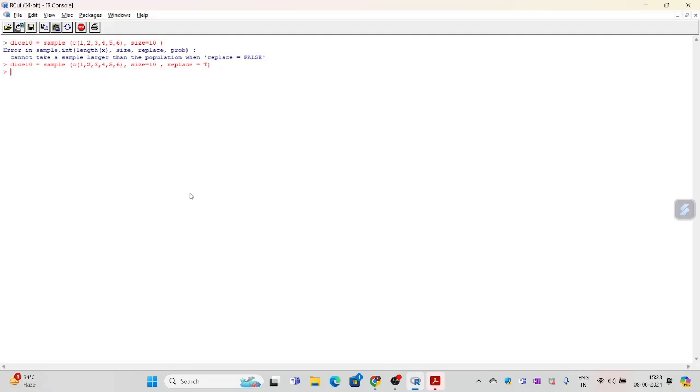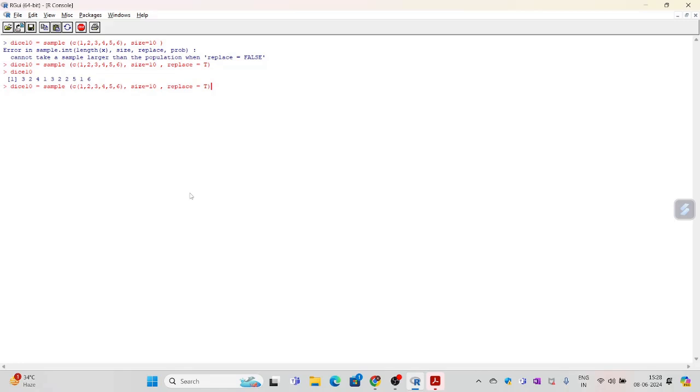Now I am pressing enter. My command is executed, and there is no error there. Let me see what kind of numbers it has generated. I am writing dice10 to see the numbers. You can see 3 2 4 1 3 2 2 5 1 6 are the numbers which are randomly generated.